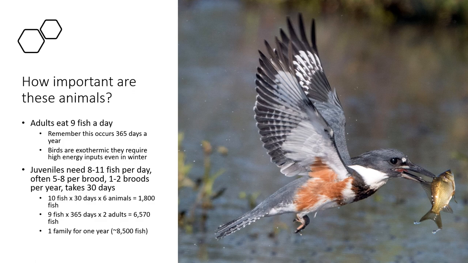To raise a small brood to maturity takes around 1,800 fish. To maintain just the adults in that area takes another 6,600 fish. So to feed one family of kingfishers in a year, you need about 8,500 fish — and that's a lot of fish. When people catch 100 minnows for bait, that seems like a lot, but even one group of kingfishers is probably eating more than that just to maintain themselves in one location. If you're eating 8,500 fish in a stream, you're going to have pretty profound impacts. If birds are removing fish from a system or maintaining them at much lower abundances, that's going to have really strong effects on the way those systems function.